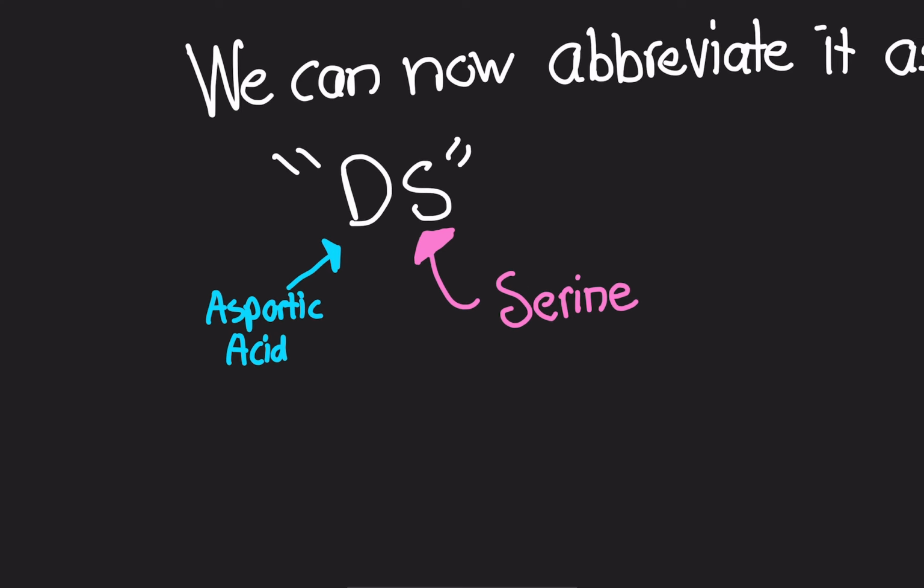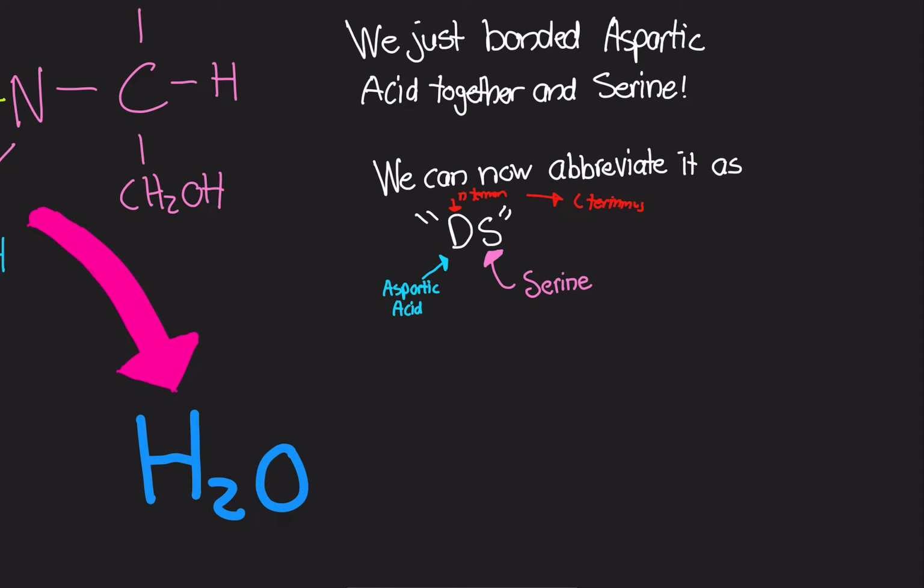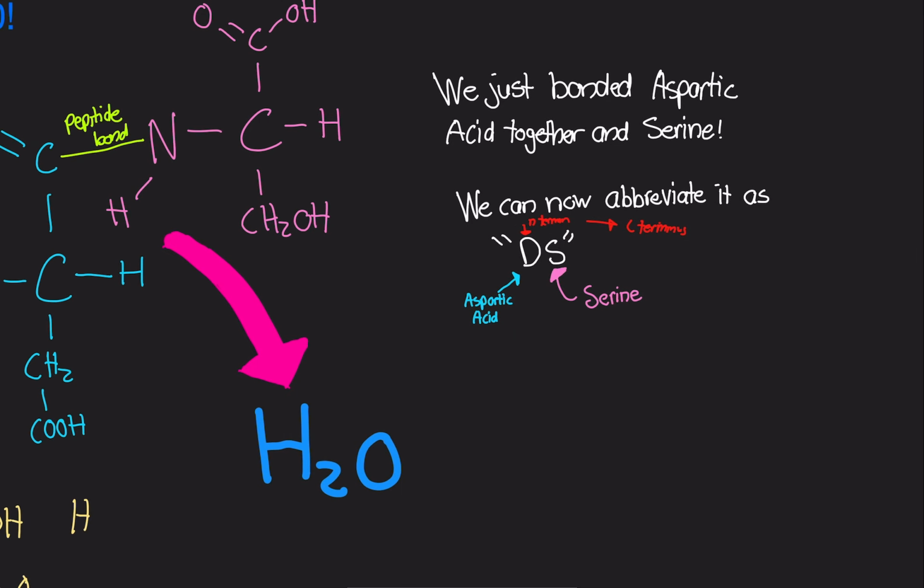So if you had, say, 100 amino acids, you would do D, S, A, and so on, forever, until you're done with the chain. And you always write it with the N terminus on the left-hand side. So this is the N terminus here. That's the N terminus. And you write it to the C terminus. So depending how long your amino acid chain is, you write it from N to C. Okay? And that is it. That's how you make peptide bonds. It's that easy.